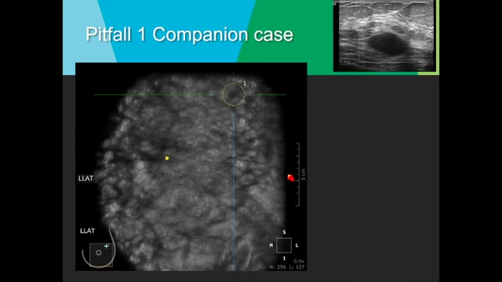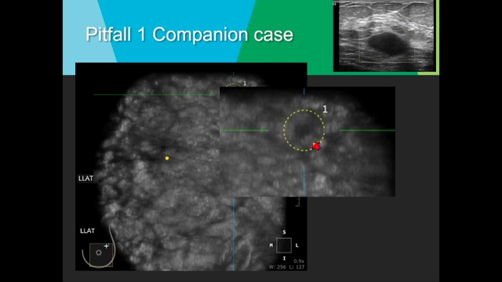So another companion case here. This was a mass that was found on ABUS. This is a coronal reformat of an ABUS exam. This marks the nipple, and this actually shows where this is in the upper outer quadrant of the left breast. I just did a photographic zoom here. You can see this is hypoechoic, and actually here the margins look pretty indistinct.